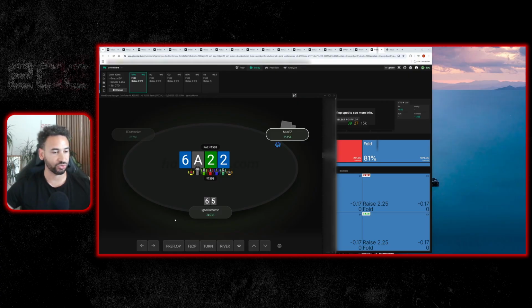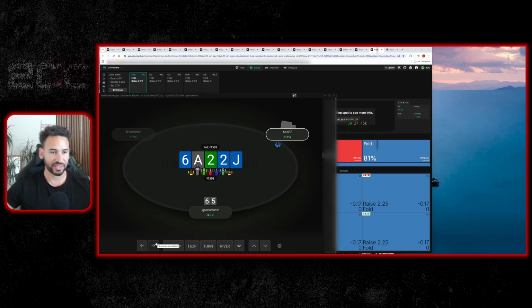Here, Nacho chooses to check. Munoz Star checks behind. And then the river is a jack. We have a pair. We might just be good at showdown, so we could hope to win against some king queen, king jack, not king jack, king 10, queen 10 maybe that floated the flop. Some other backdoor flush draws will be in the button's range as well, because the flop c-bet was, I think, just 20%. So Munoz Star isn't allowed to fold a lot of hands on the flop.